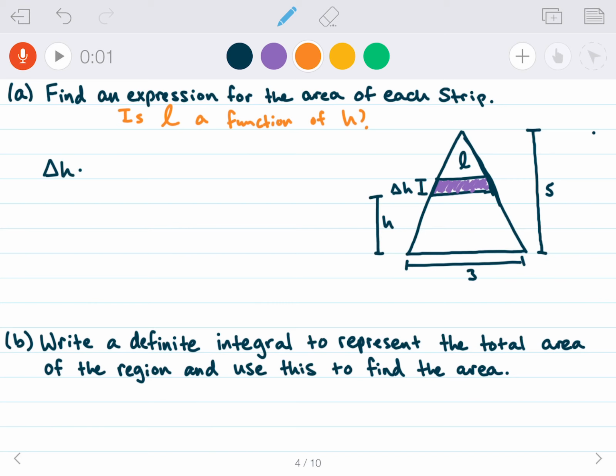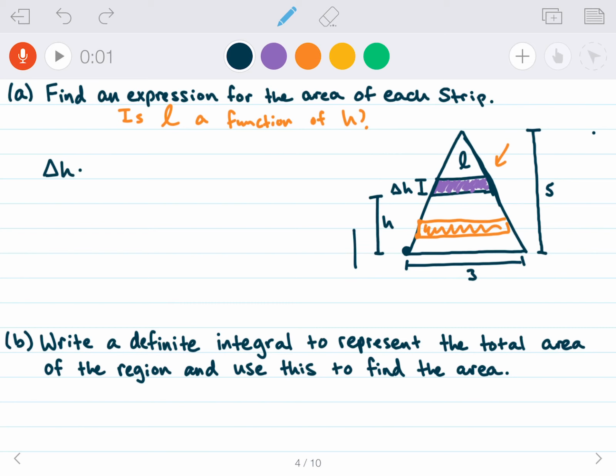Is that true? Well, consider this. Consider a rectangle all the way down here. Now we still have the same width of delta h, that's fine. But how is the length different in this orange rectangle than in this one right here? Is the length different as we move along? Well, yeah, it is. The length is changing as the height changes. If we start at the very bottom and start integrating upward, we can see that as our height increases, the length actually decreases. Look how tiny this one is up here.